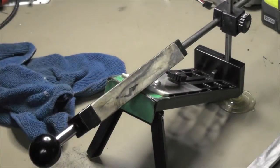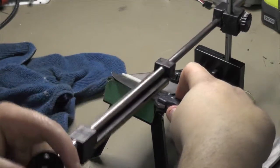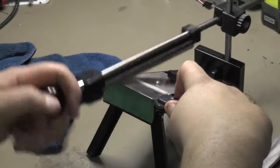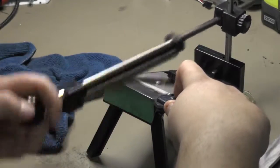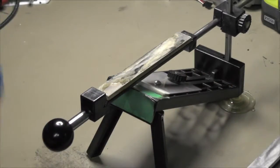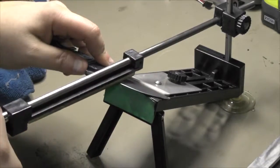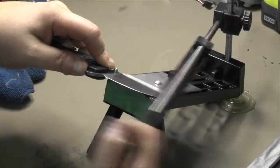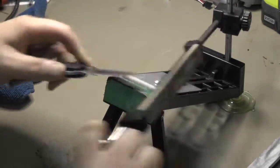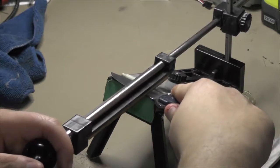So hopefully you guys can hear that and distinguish the difference. If you can't, well, it's fine. But there is a difference, trust me. And as we keep going, you'll notice even more and more of a sound difference because now it's more polishing that edge and refining it to just make it sharper, get rid of any burrs, any of that stuff.